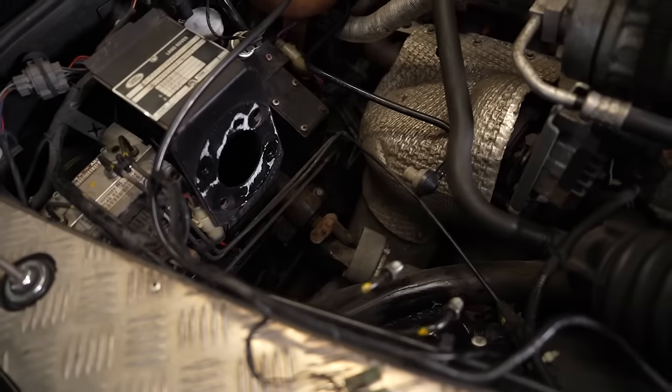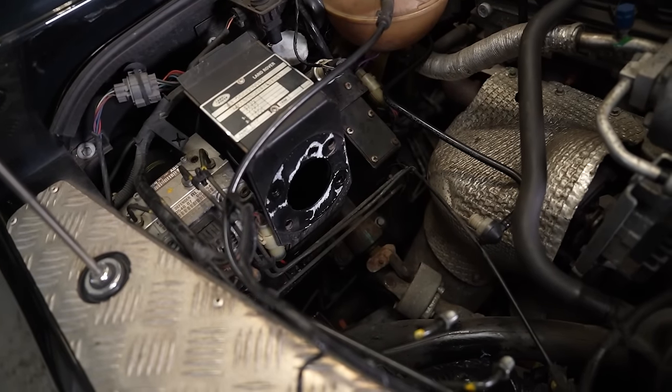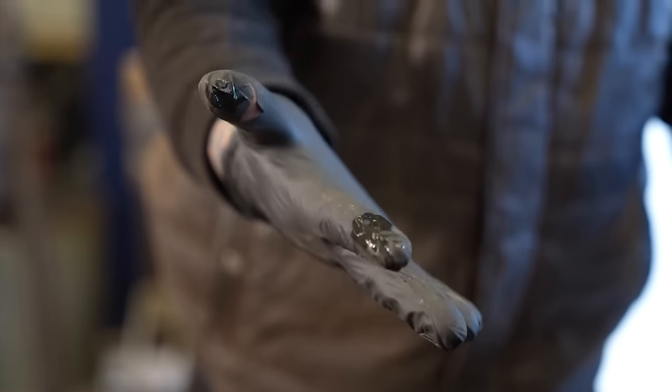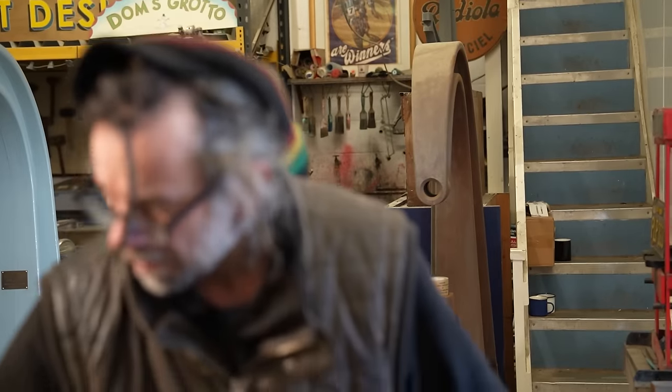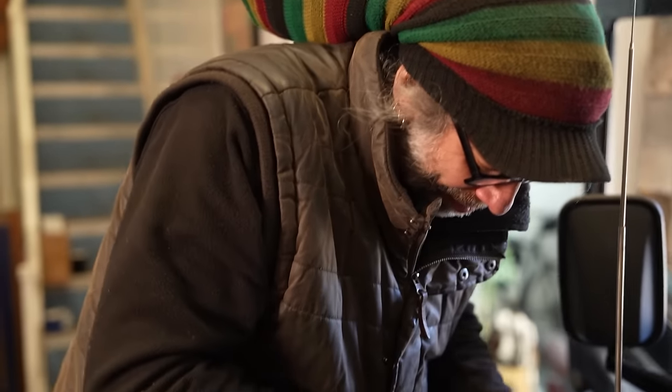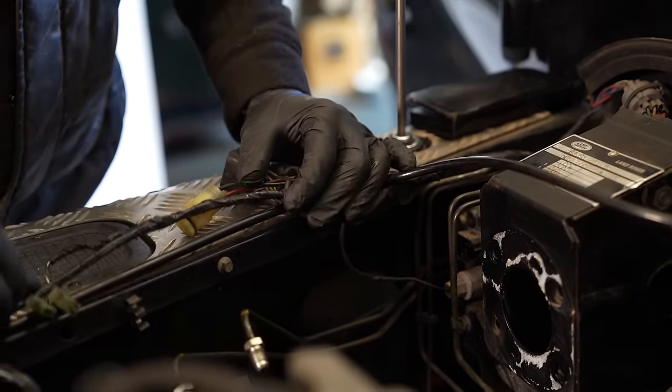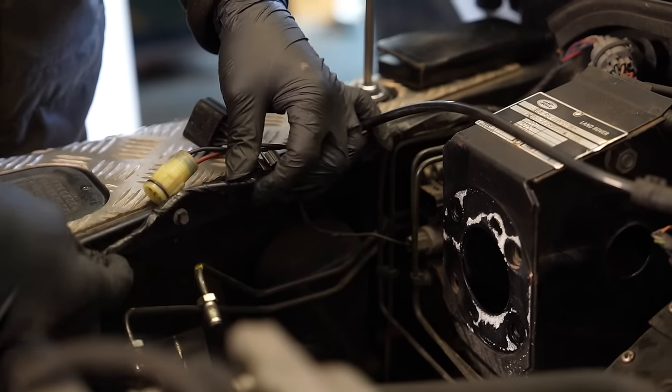Oh dear. Now we're getting somewhere. I just touched the lead going to the motor on the pump and I'm covered in it. The mystery continues. The mystery of the missing brake fluid continues. Watch this space, as John dives deeper into the unknown.